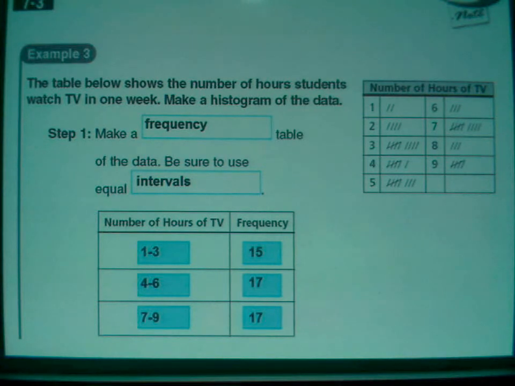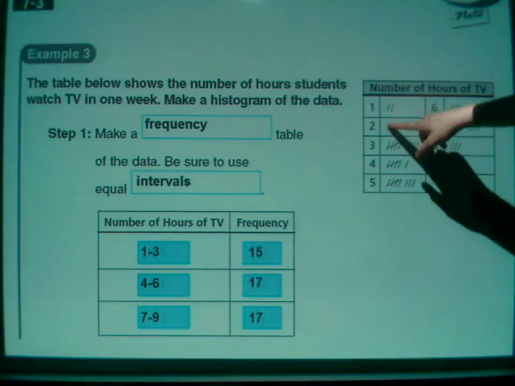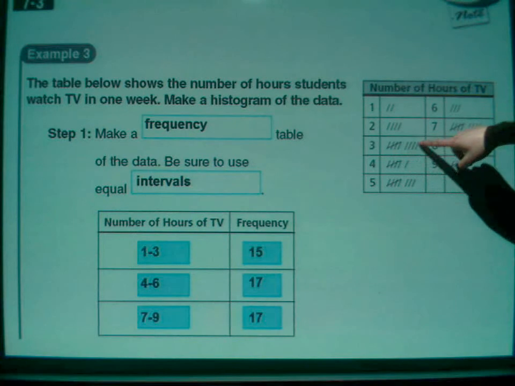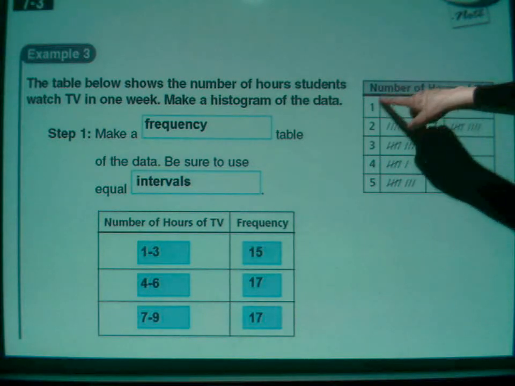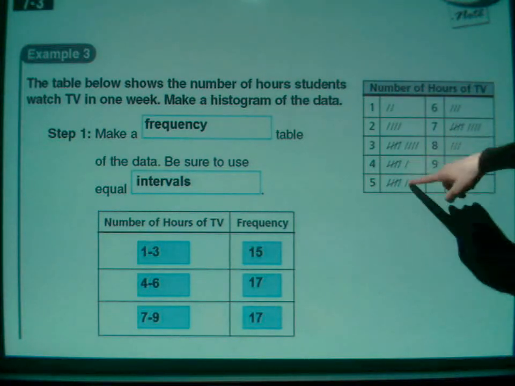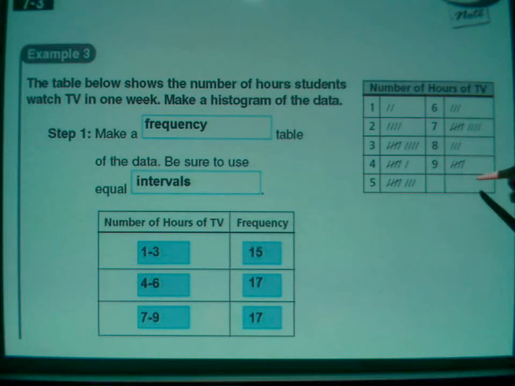And as you can see, each one of those sets has 3 components in it, which is how we get our even-sized intervals. As you can see, they did not make the tally marks in this frequency table because that's kind of already done for us over here. We just have to do a little bit of a summation. So we see in the 1 through 3 groups, if we total all the tally marks here, there are 15 tally marks. In the 4, 5, and 6 groups, 17 total tally marks. In the 7, 8, 9 groups, there is also 17 total tally marks. And we'll now transfer that data over to our histogram.